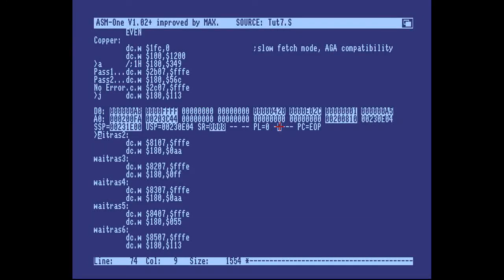Okay, so what you see on the screen here is the ASM1 program's allocated bitmap, where it draws characters and displays menus and so on, using various libraries. It does the same thing that we have done here, namely that it turns a few bit planes on. In this case, it sets the mode to high res. We're going to set our mode to low res, and do some other things to get this bitmap thing sorted.